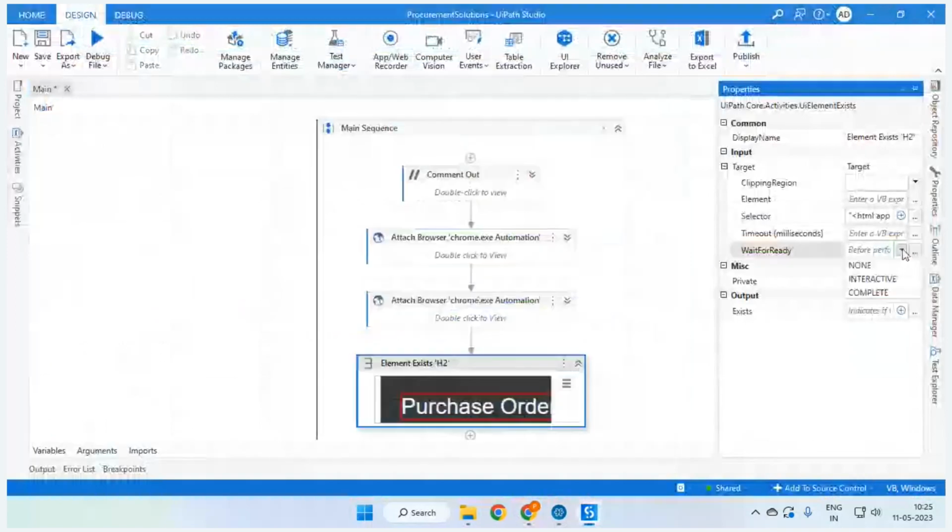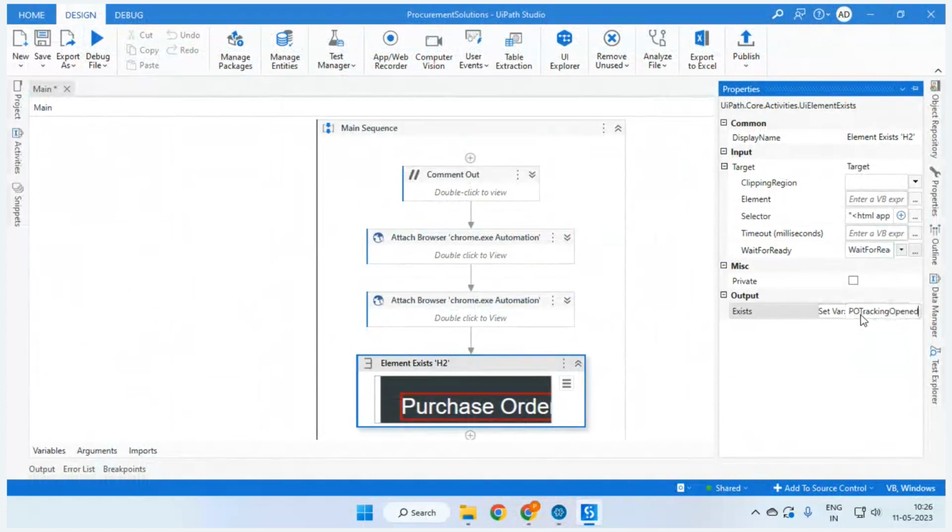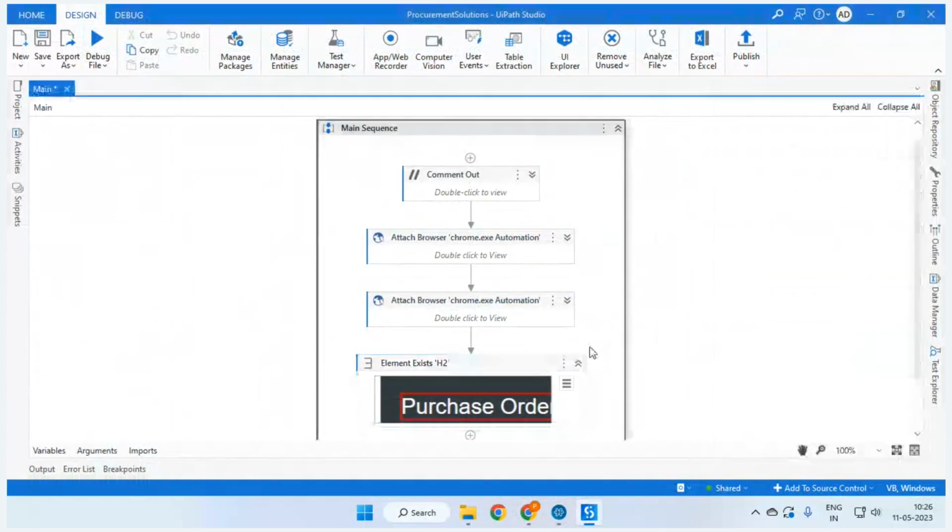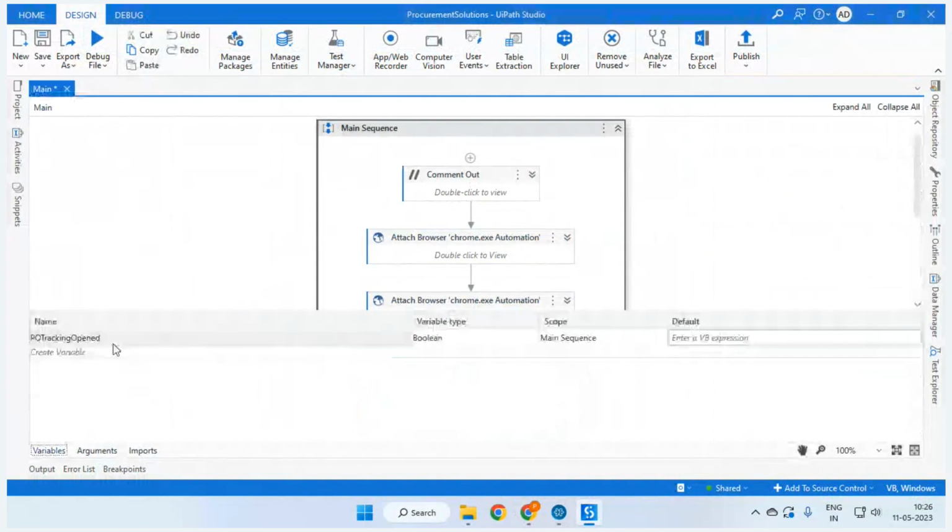And I want to keep wait for ready complete, because the robot identified that the element is available, but I want the robot to wait till the application is completely loaded before going for the next actions. And here we can just hit Control K, and we can say keyword tracking open, and it creates a Boolean variable here for us.